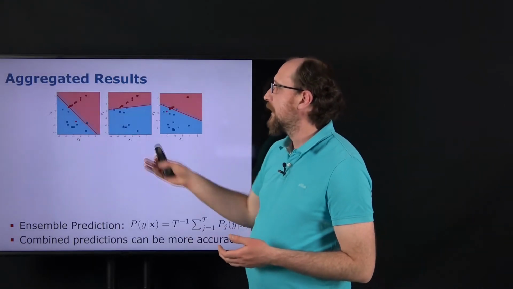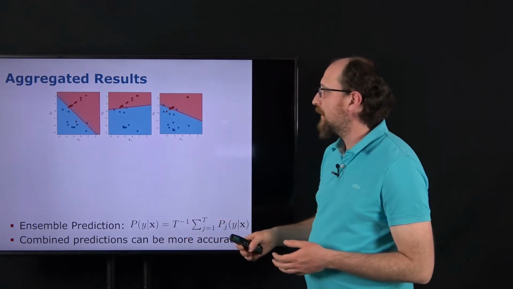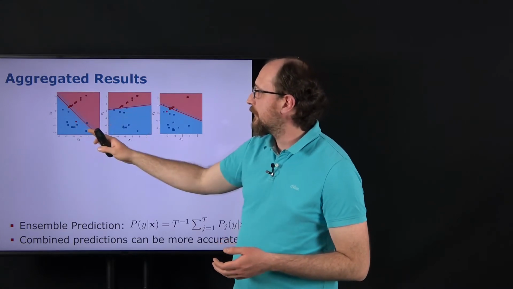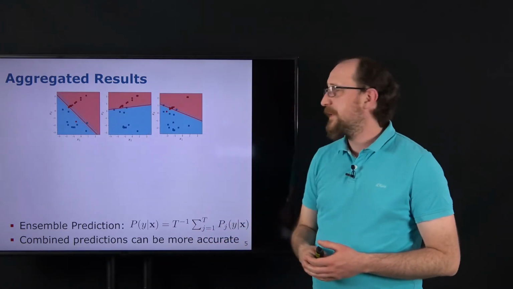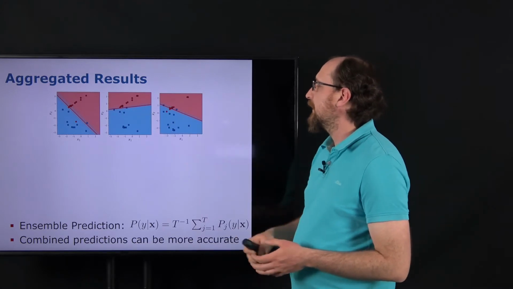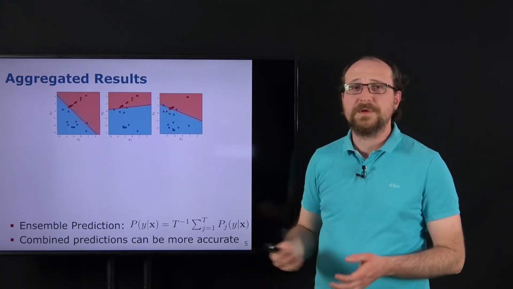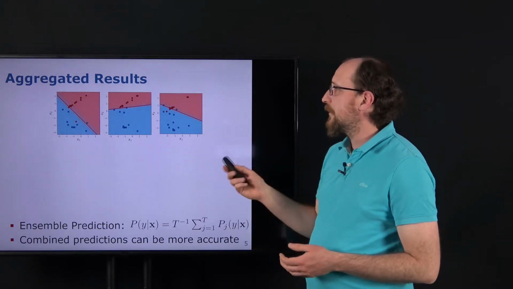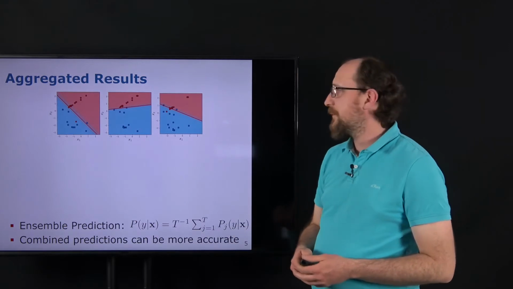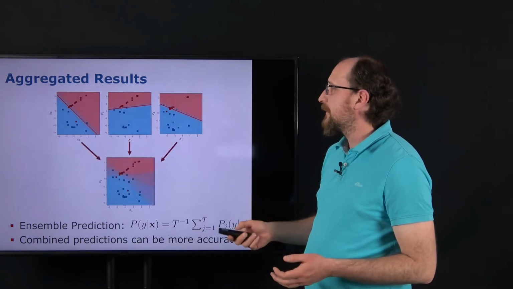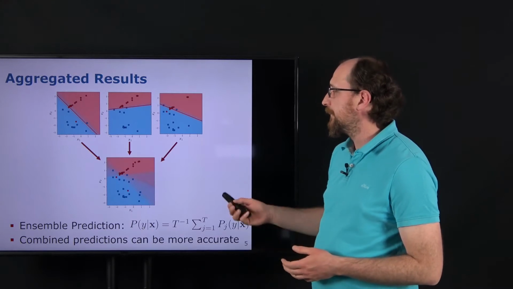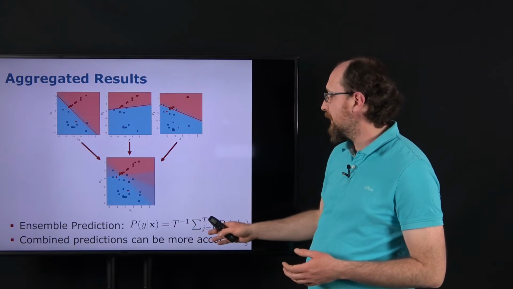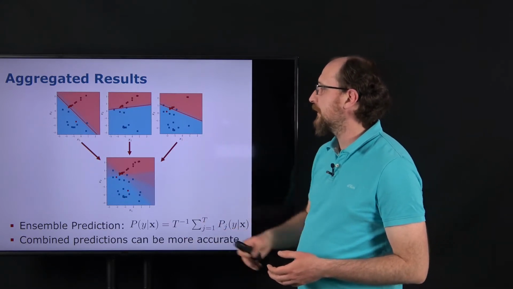As you can see, as the data sets are different, for instance, here this red point leads to pushing the decision boundary in this way, which we do not have in the other cases. And this leads really to different logistic regression models. When we have learned these three different regression models, we aggregate them by just taking the sum over the models, where we divide the sum by the number of models that we trained.